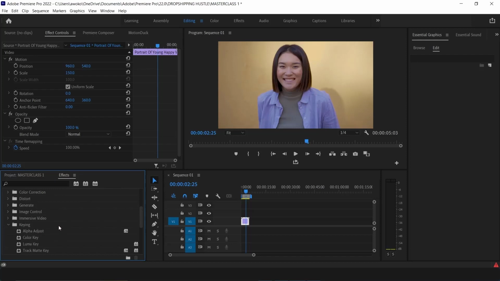For example, I shoot on a green screen. This is not real, okay? It's a green screen I'm using. And this is real time because I'm recording now using another software. But let's say I shoot on a green screen on my point and shoot camera, then I take it later to Premiere Pro to edit. It is from these different types of keys, especially this Ultra Key, that is used to remove green screen. I will show you how to use all of these. Track Matte Key, how to combine video and text.